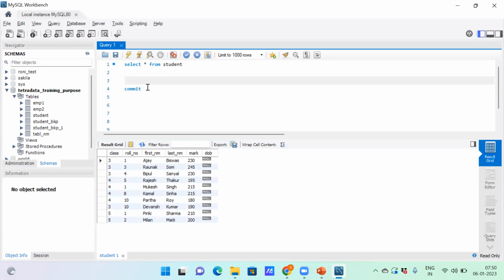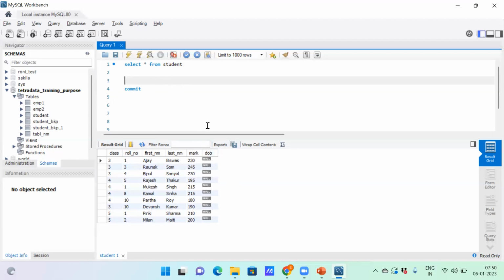Okay, so that's the concept of commit. But if we are just changing the table structure at the tabular level, that is auto committed, because DDL language is auto committed. But DMLs are like inserting or deleting. Even if we delete something and then log off and log in, we can find it again, because I did not commit the delete portion.